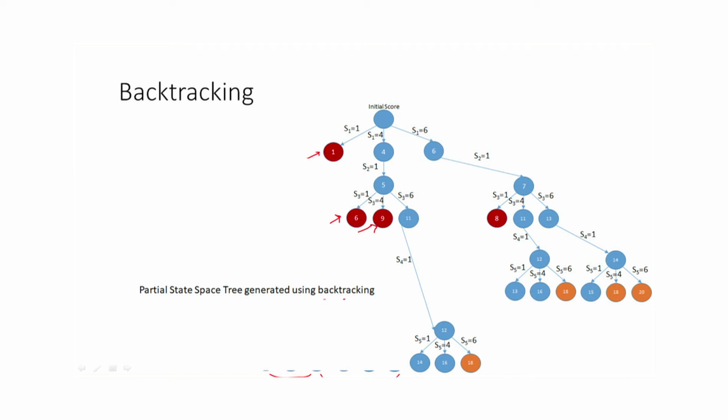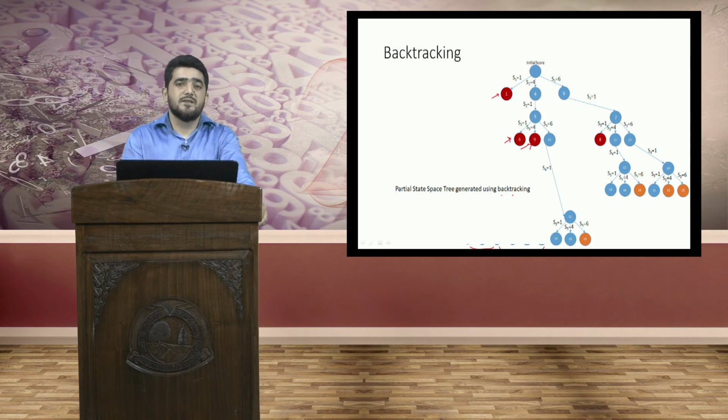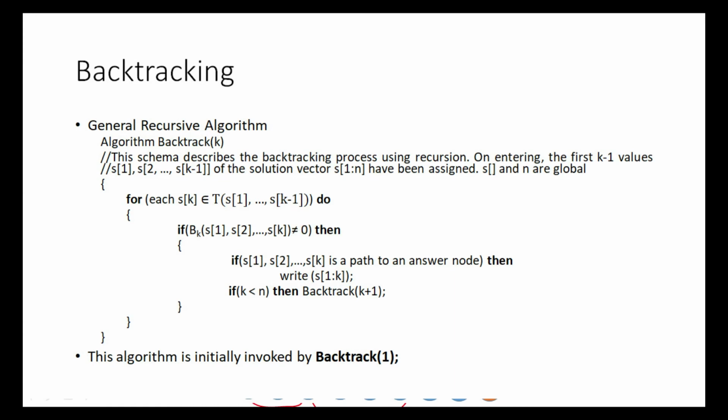As I said earlier, this is not a standard problem. We will be discussing more standard problems in a couple of minutes. But this is just a simple example which helps you understand what a state space tree is, and how backtracking should try to restrict the expansion of the possible states in order to find the solution, that is, restrict the generation of the state space tree. Now, the general recursive algorithm for this backtracking problem is shown in the slide. It uses the same terminologies as we earlier discussed. So we'll go through each of these statements one by one.